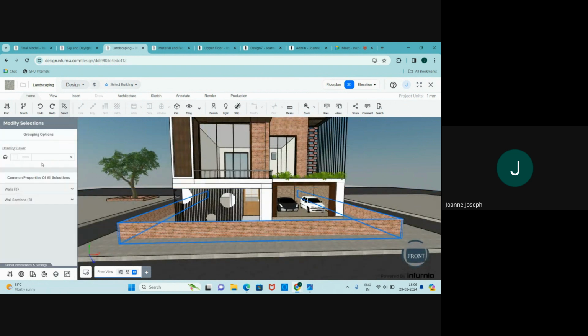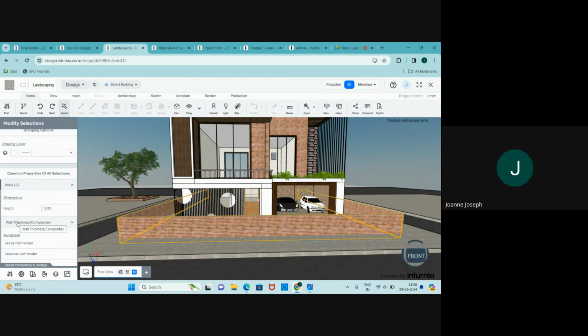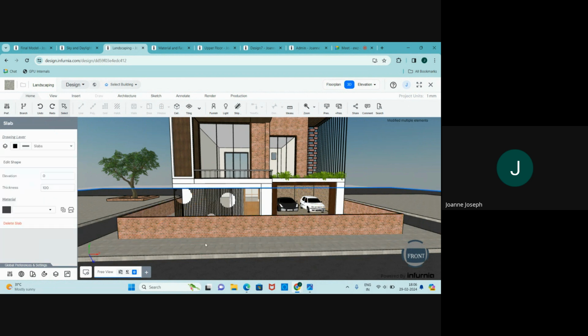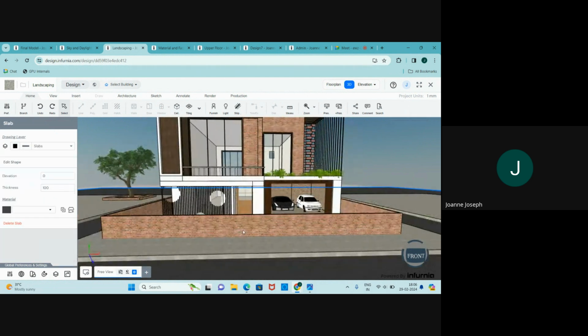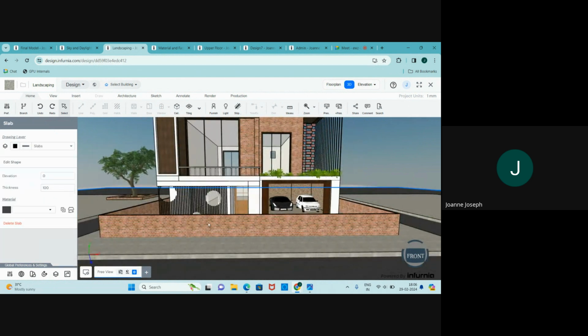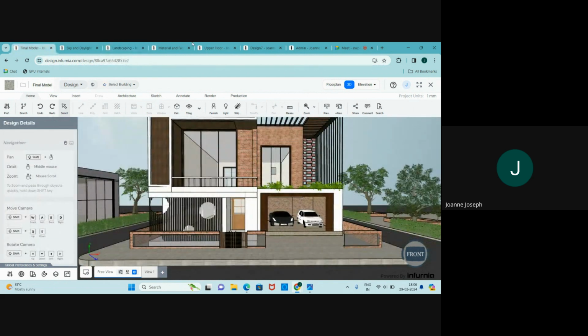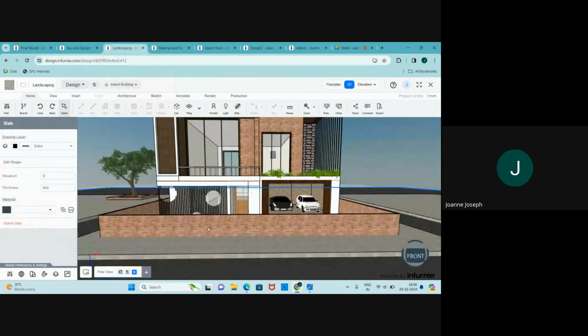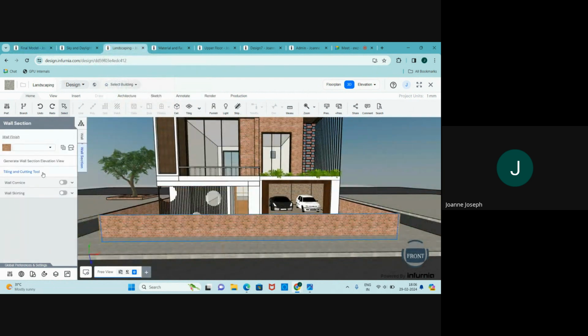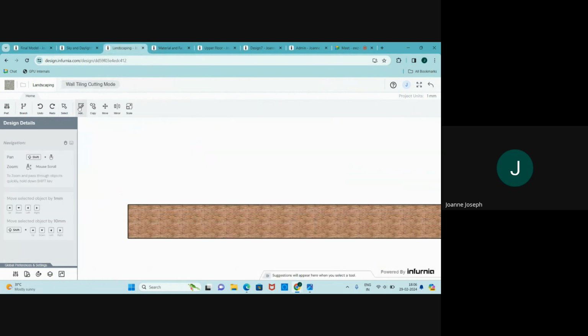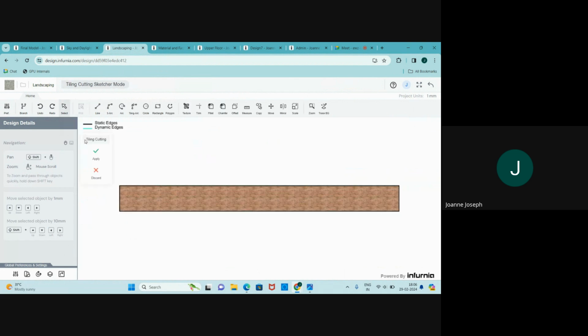Change the height of this wall. And then let's say I'm just creating the surface for this. You can see this glass material has been added. So we can go to landscaping here, select this side, go to tiling and cutting tool, and we'll just quickly make the cuts first.